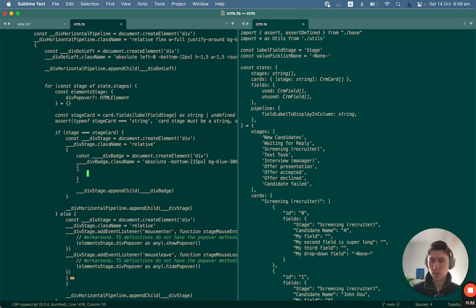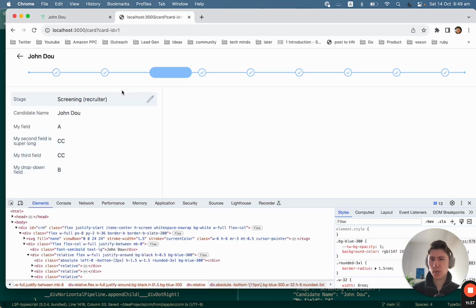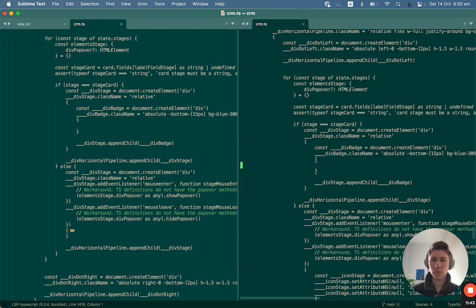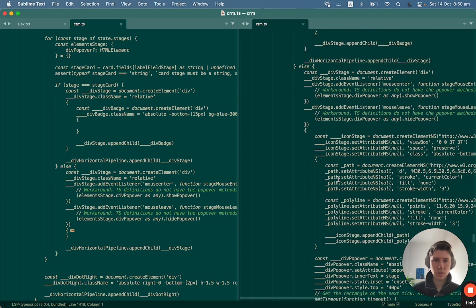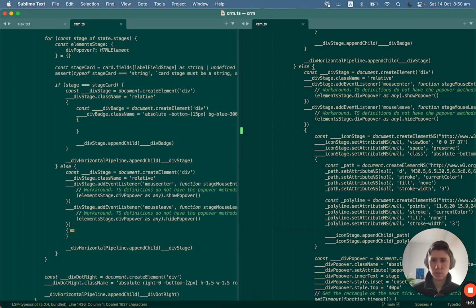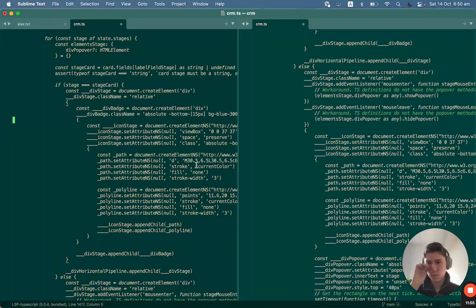It's gonna be inside of that div. The check icon will be very similar to our regular icon. So we will have like this stuff, but slightly different.